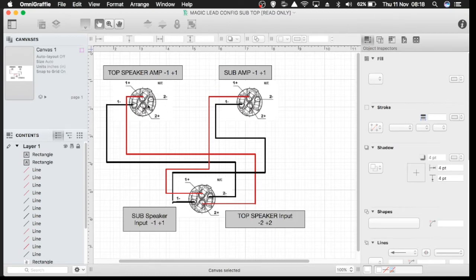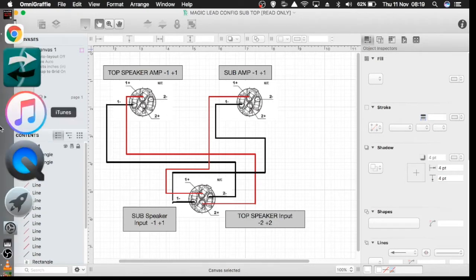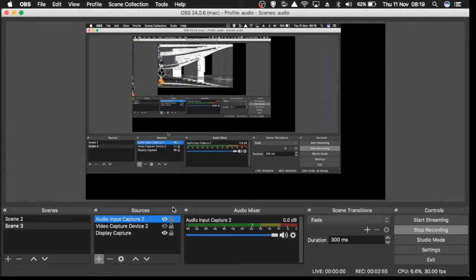So you've got the top, the two cables coming out and Y-splitting. So you've got this sort of Y-split kind of thing. Let me try and show you that.